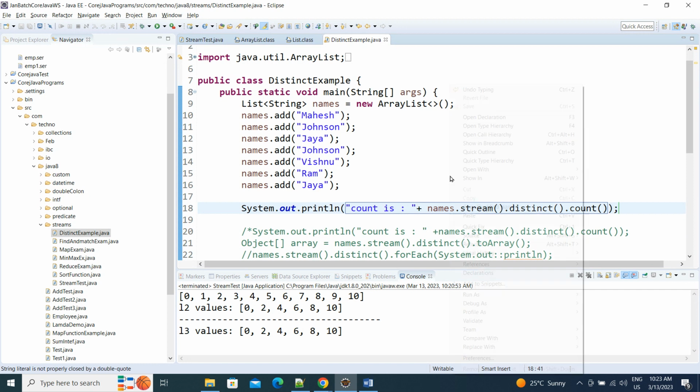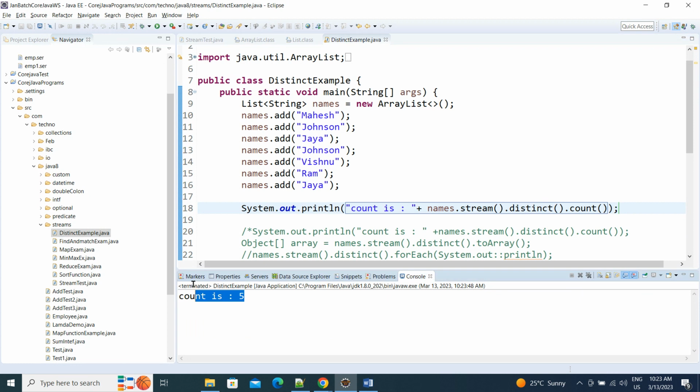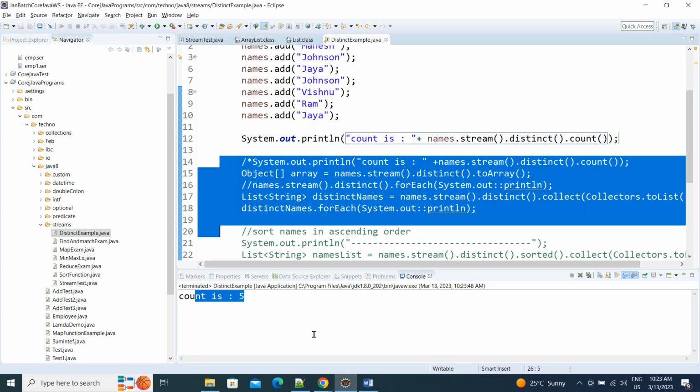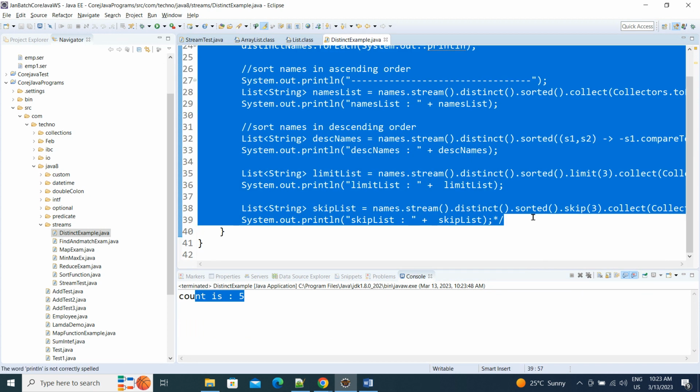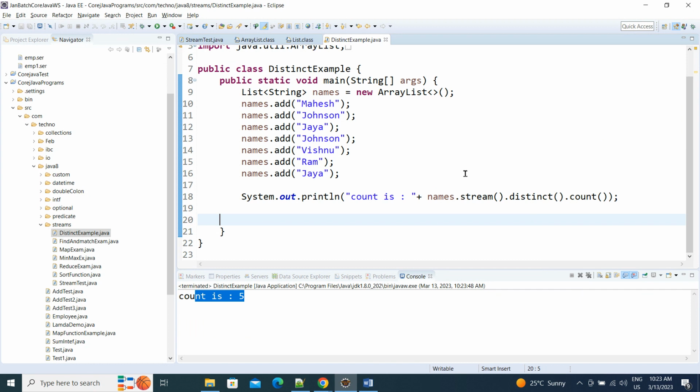Okay, stream function is compulsory, guys. See, count is giving. Okay, now let's remove these things. Now what I am doing next, if I want to do forEach, we are getting only count, right? Now whichever is giving count, instead of that, I want to just print what those values are.